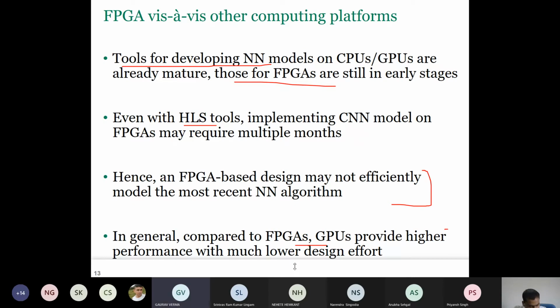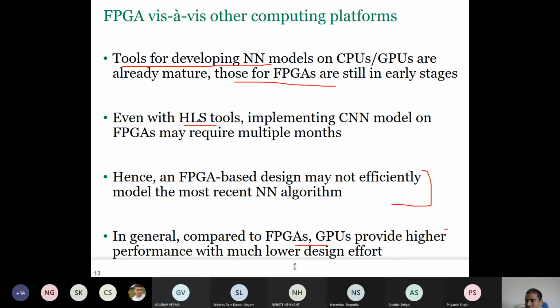Yeah, it is quite easy to program and quite quick to implement our logic or algorithm, whatever we are going to design. See, it is easy, but compared to GPU, it is slower, right? Nowadays, it is slightly easier compared to what it was previously. But still, compared to GPU, FPGAs are difficult to program, right? So my question is, why do we use FPGA at all? What is the benefit of FPGA?